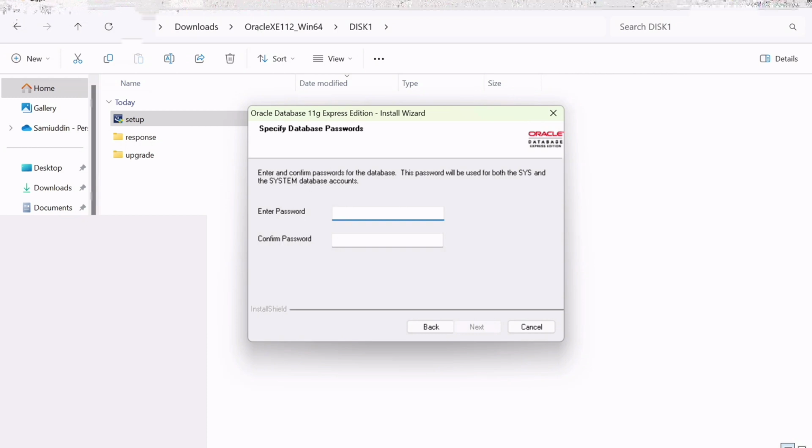We have different commands. So this is the installation process: downloading Oracle, how to download, from where to download, what to download, which version to download, and what the clients are for this one. So this is the process for installing Oracle database and SQL Developer and connecting Oracle with SQL Developer.